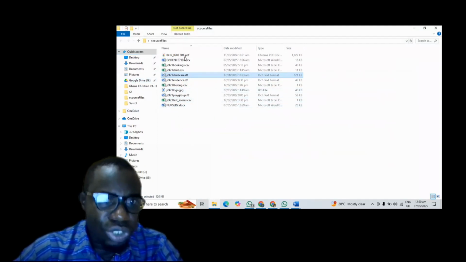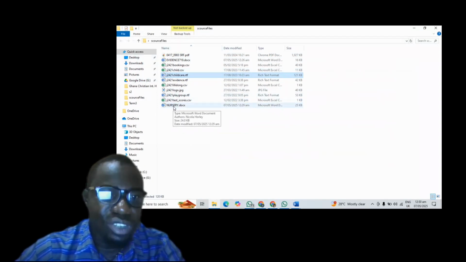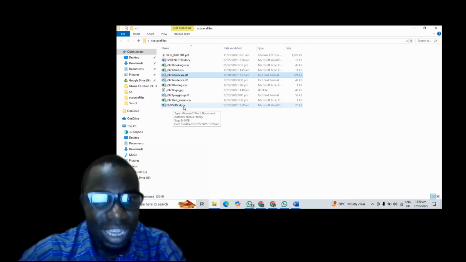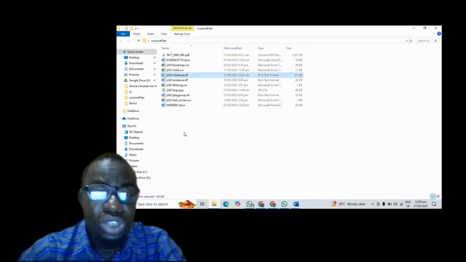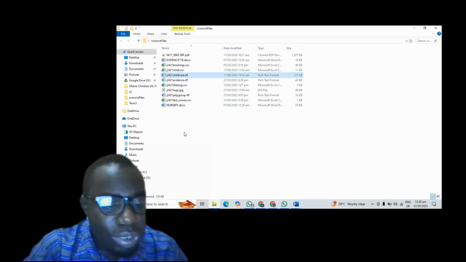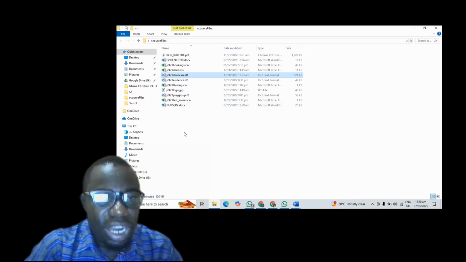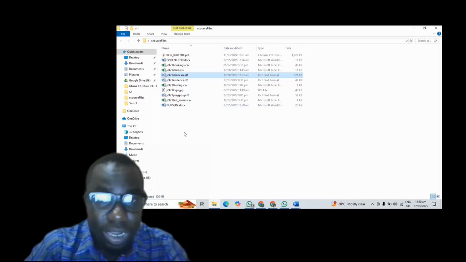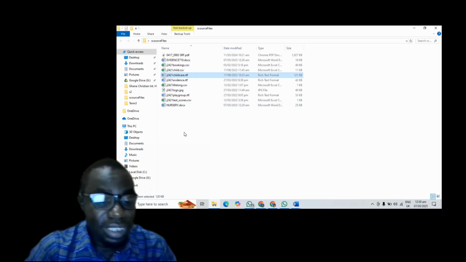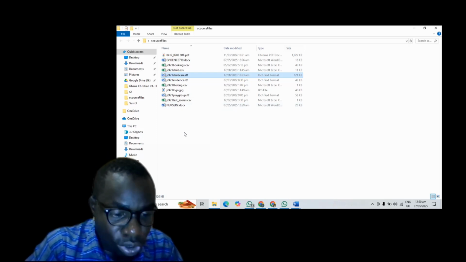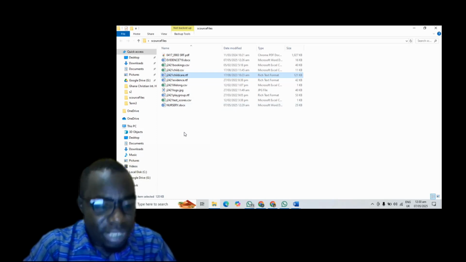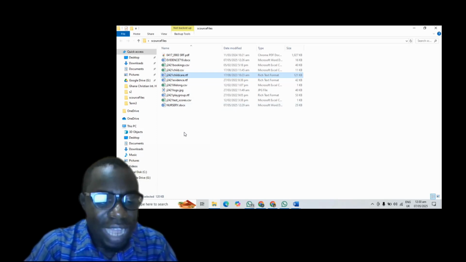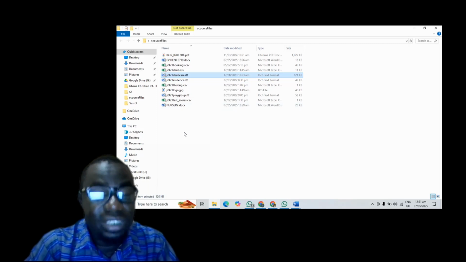So I need to take a screenshot of this page so that they can see that I've saved nursery, and also the file type has changed from RTF to DOC. In order for you to take the screenshot, we are going to use the snipping tool. So you press and hold down the Windows key on your keyboard. As you hold it down, press and hold down the Shift key. And as you hold the 2 keys down, you press and hold down the S key.